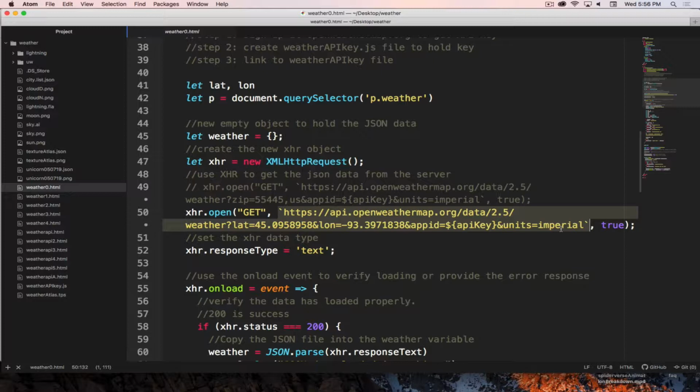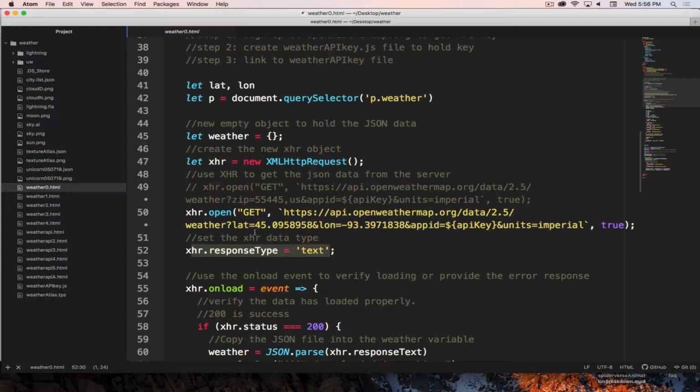So we create the XHR object. Then we use the open command where we say where we're getting it from. And then we have to set the data type of how we want it to be interpreted. When that data comes back, we want it to be text. That's the cool part about JavaScript, is when things are in text, it can understand them as code. It doesn't freak out about that. Like some languages, if you said, oh, it's text, it's like, well, it's just a string, it's letters. And then you have to somehow convert it, and it's a lot of extra heavy lifting. JavaScript's really friendly about that.